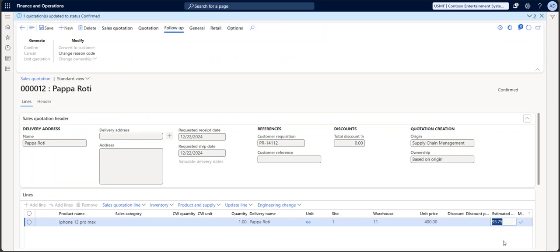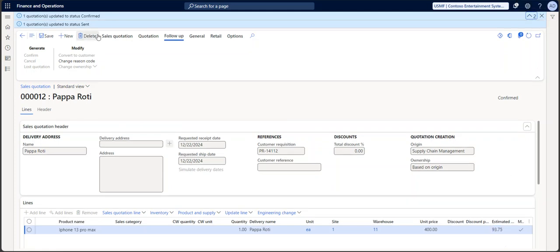Now you can see the quotation status has been changed to confirmed. And you can see on top we have two messages over here. One is that the quotation status is updated to confirmed.